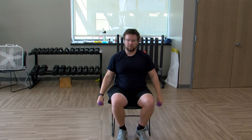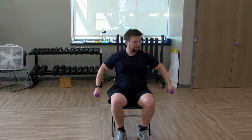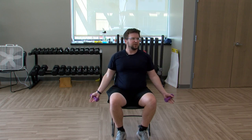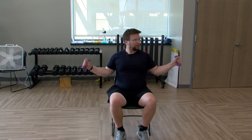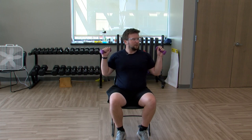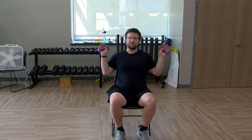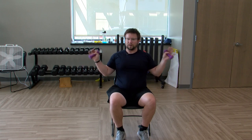Relax here. Going back to some curls but now out-curls: elbows at our side, palms facing the ceiling, curling it out. If this hurts your elbows or wrists, you can flip to a thumbs-up grip, just out to the side. Keep those curls going. After this we're going to drop the weights and do some more leg exercises — it's going to be a lot of fun.